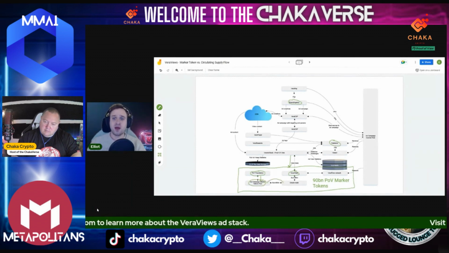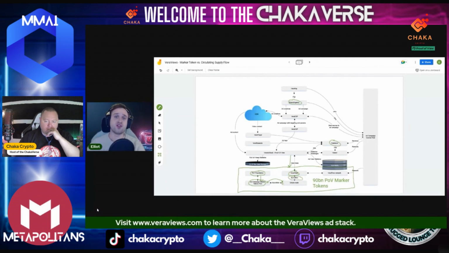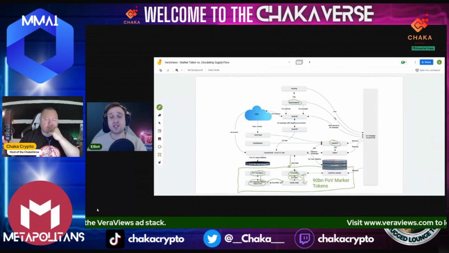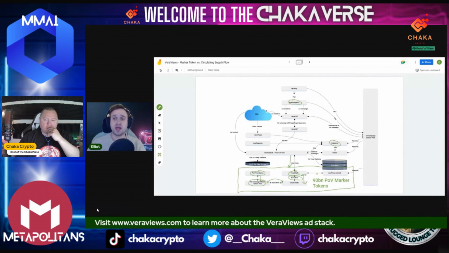These are then burnt and minted, and vice versa, between that pool and our Oracle node, which then facilitates data transfer through burns and mints. That's what you can see on chain from null addresses, from the Oracle nodes to the Vera chain. So this is how we store data within the VeraViews ecosystem. As I just said, it's a very powerful solution because it's transparent and auditable. And this is why we need these 90 billion Proof-of-View marker tokens.